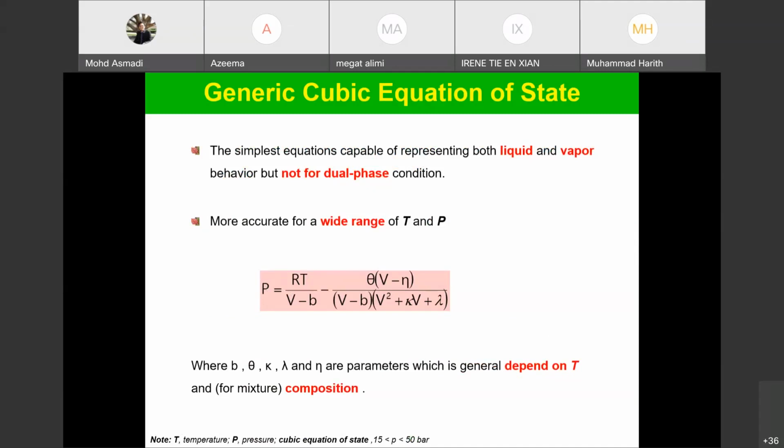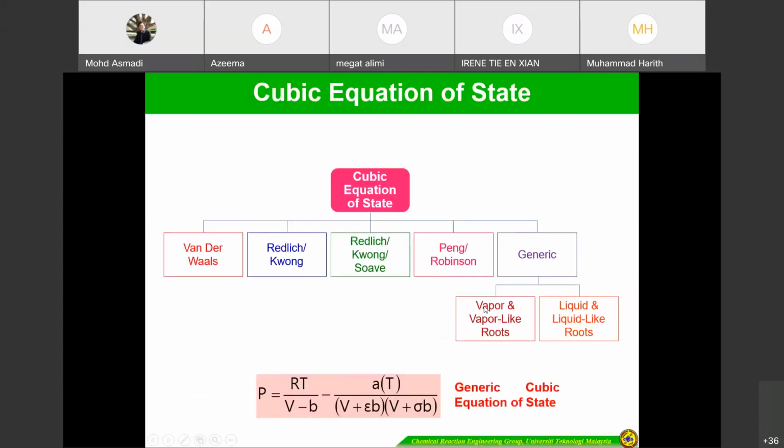But once we convert this one, when we derive this equation, we can get the general equation for the cubic equation of state. So if you look at here, this is the generic cubic equation of state. You have to remember this one. Not remember, because it is open book, or later when you work you will use software also. But this is the basic. So all the parameters, if you look here.